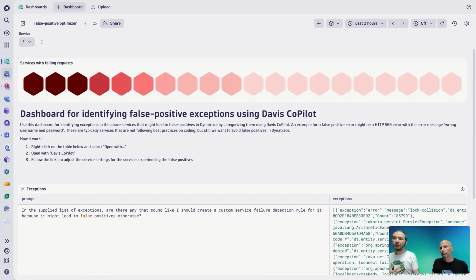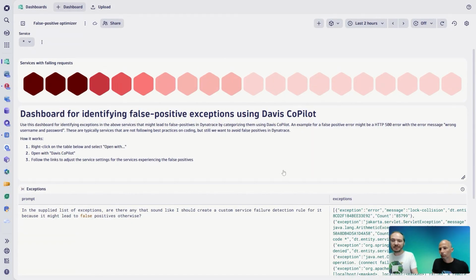And if I look at this example here, right, I have multiple different services that have a higher amount of failures, right? So in this case here, 25%, right? So I want to ideally get rid of those false positives and look at it from what are false positives actually.